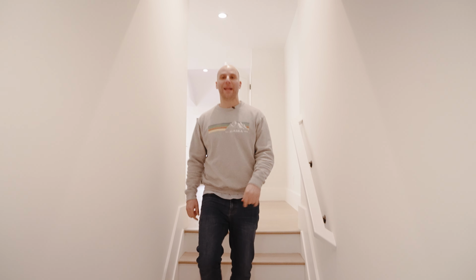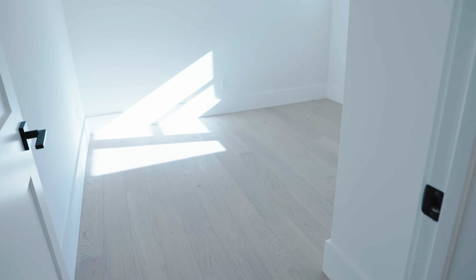Now we're coming down to the back end of the house, what used to be that 3-bedroom, 1-bathroom ranch. And as you can see, it's just bedrooms everywhere. So I have 4 bedrooms and then the master in the back, laundry, we have a common area bathroom, but the master is really where it's at. Great square footage, ton of natural light, and the bathroom is something out of a spa. It's massive, it's beautiful, it's high end. I gotta give the designers a ton of credit.